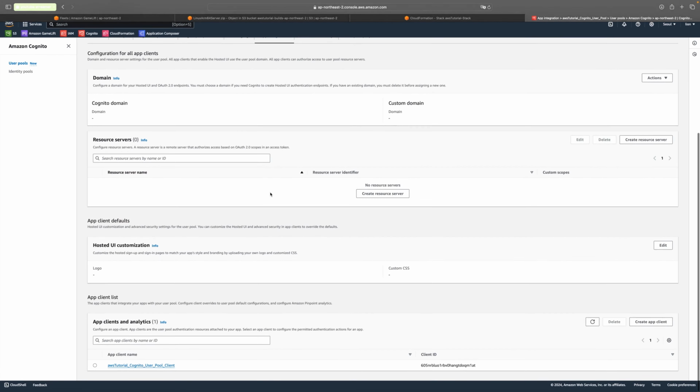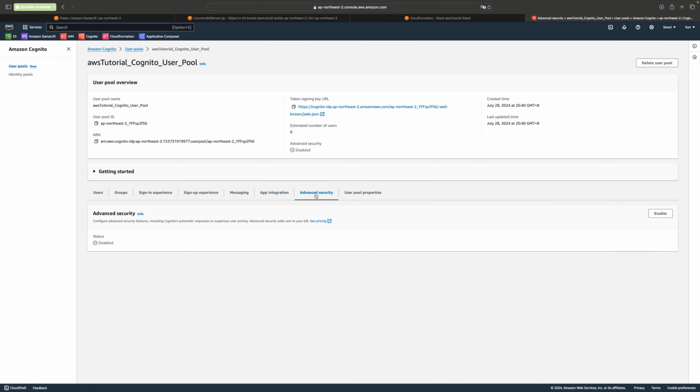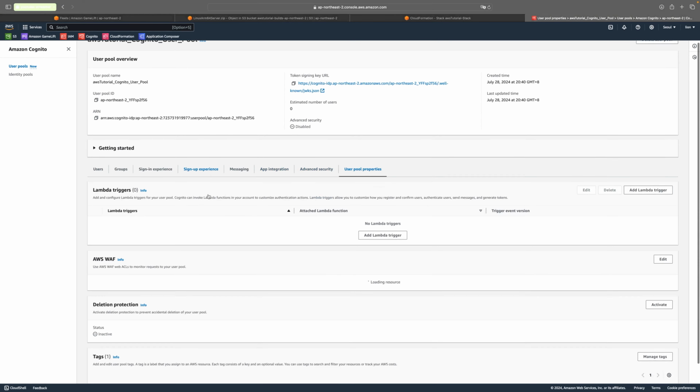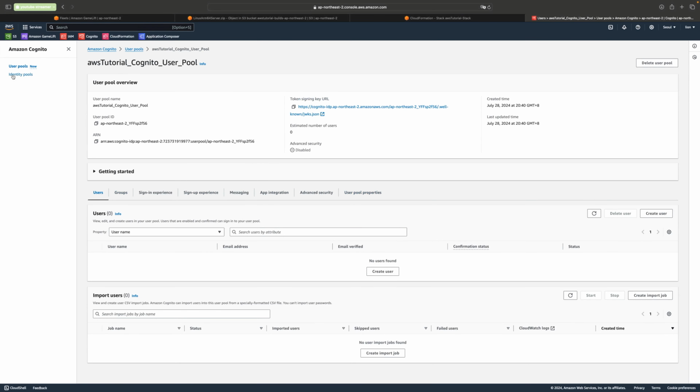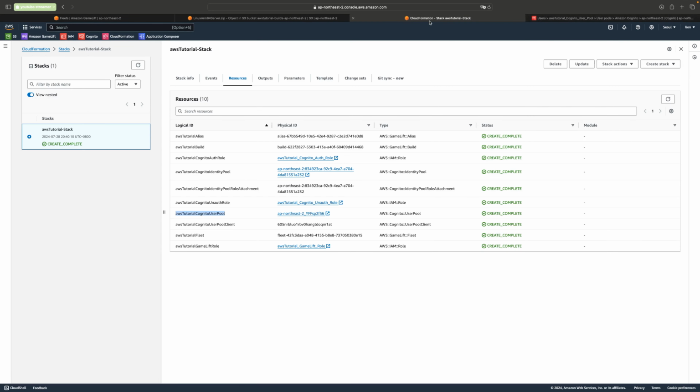That's what you got by uploading the template that we provided to you. And once a user is registered to the system, they will be in the user pool, like right here. You can see those users right here.